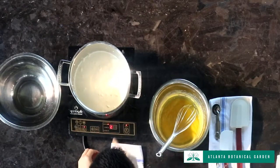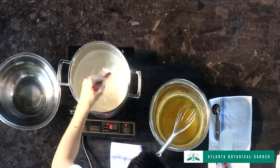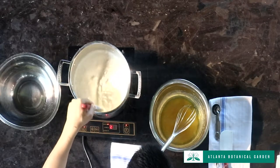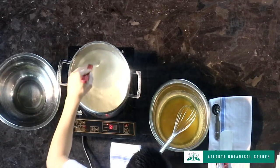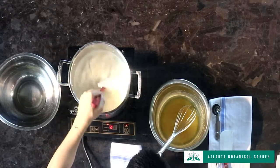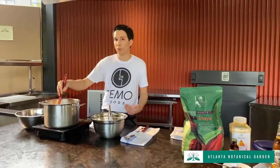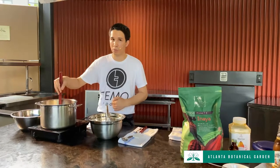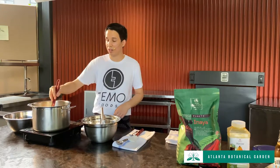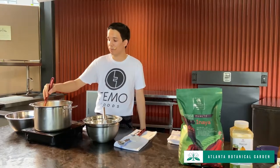Think about cured meats — they cover raw meat in sugar and salt, which pulls moisture out and cooks it with no actual heat. Same thing can happen to these eggs. By adding sugar to the liquids, it also makes them boil at a slightly higher temperature than 212°F. The more sugar or salt you add, the colder temperature needed to freeze it or the hotter temperature to boil it — like the Antarctic Ocean, which stays liquid because of all the salt.